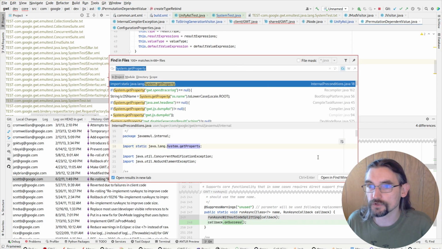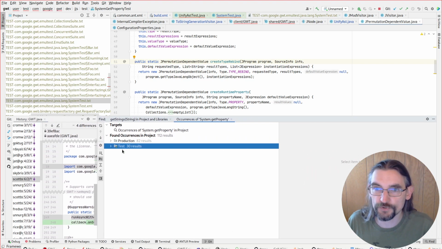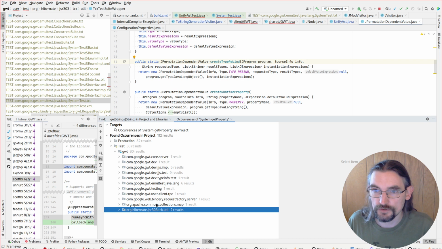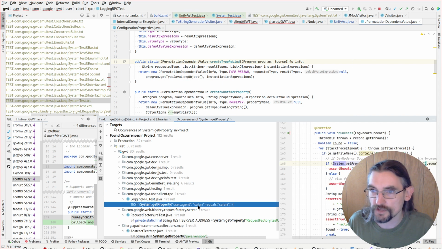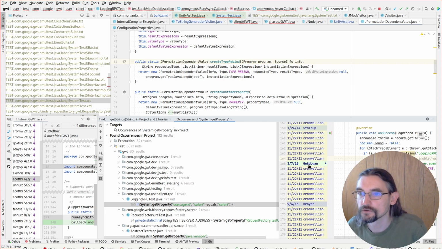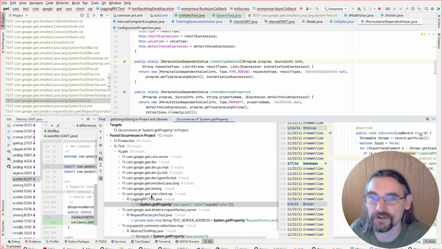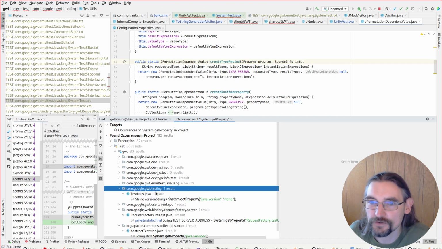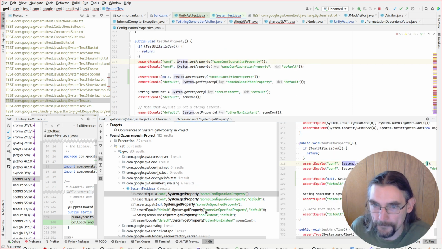Oops. We'll open the find window so we can scroll through it. I don't care about production, I only want tests. The server side. That is interesting. This must be relatively recent. Yeah, it comes after the... wait, what? Oh, it's a test. It's a test code. We don't care. I got really scared there for a minute. Emulation test, system test. Okay, so this is all the system test stuff. We should probably cover this next.